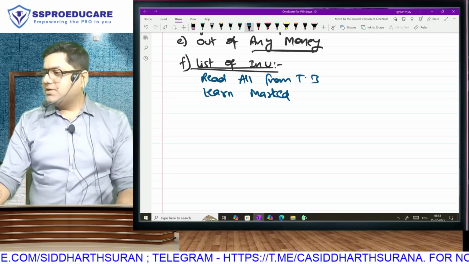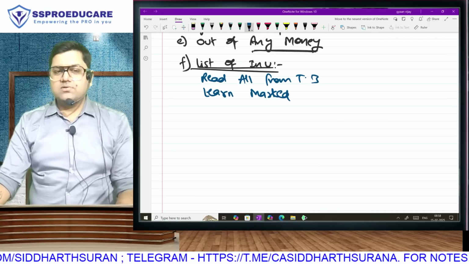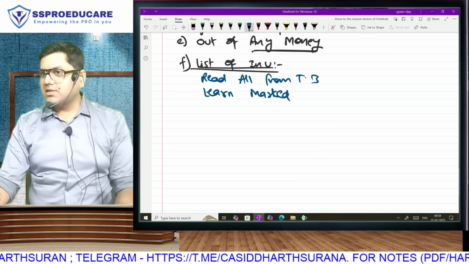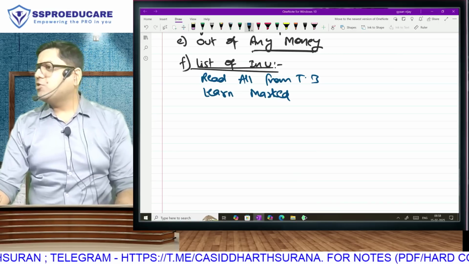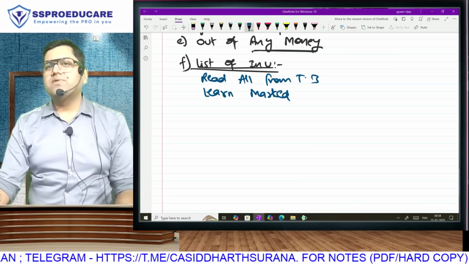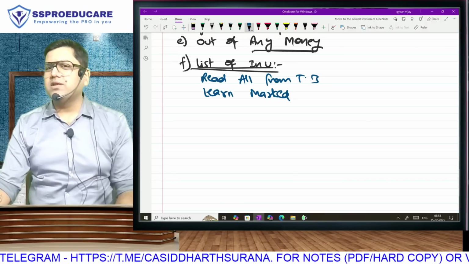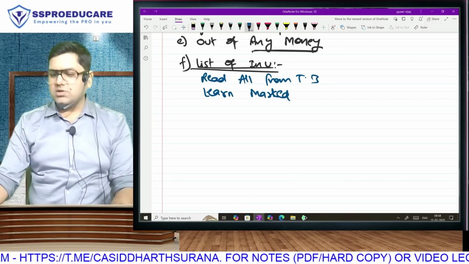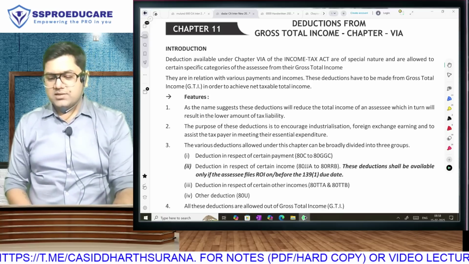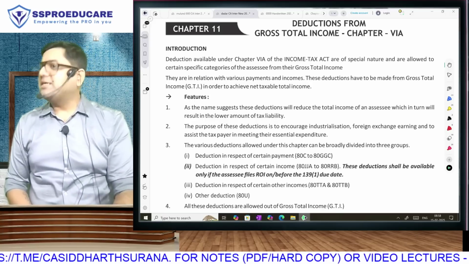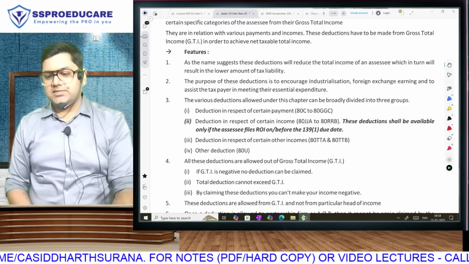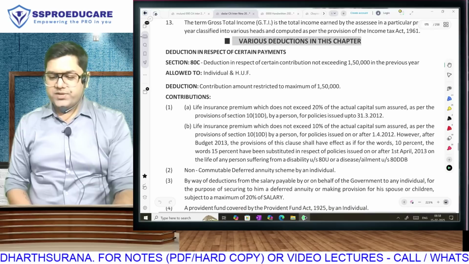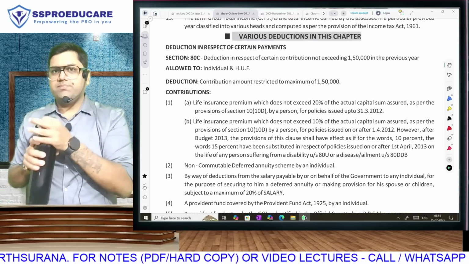Oh, page number I will tell you first. Listen to me though. Important ones I will make you mark. You have to learn them. But for your safety, you have to go through the list. 1, 2, 3, 4 readings are good enough. You just have to be saying yes, allowed, or no, not allowed. Let us see what are the payments which are covered under section 80C, at least the ones which we have to learn. 80C is on page number 174. Page number 174.